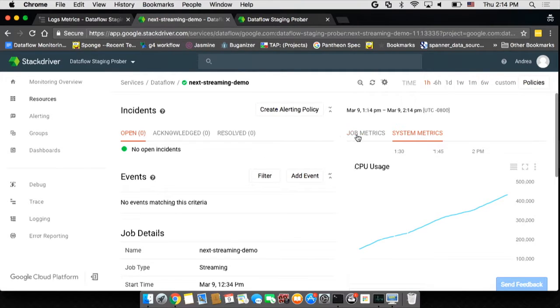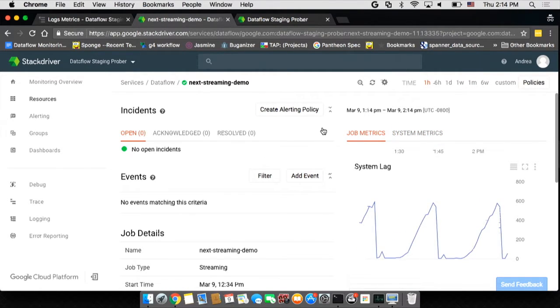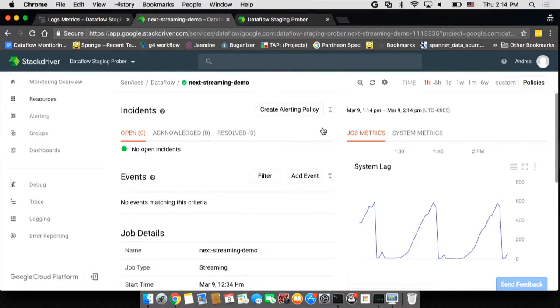So the big thing you get here for a streaming job that you didn't get out of batch is system lag. System lag is kind of a global measurement, so it's not ideal, but it's a really good quick measure of what's hanging around in your pipeline and not getting all the way through it. So your system lag is: something came in, and we haven't finished processing it yet. So how long is it taking? Is it getting stuck somewhere? This is what's hanging out in your system and not making it all the way through. So it's a really good measure of your system getting stuck or getting slow. And since your streaming job is not going to fail under really any condition, you need something. So this is the best measure we have.